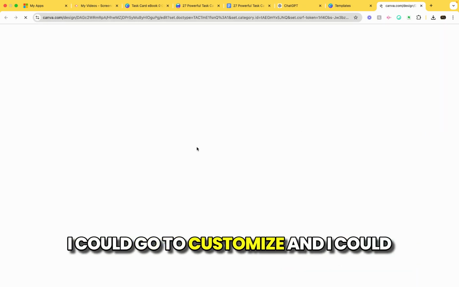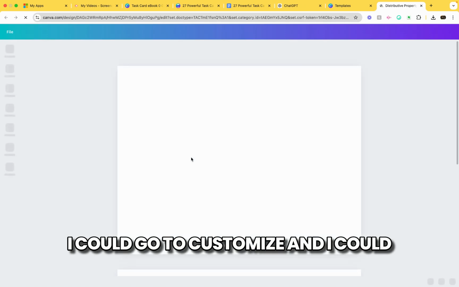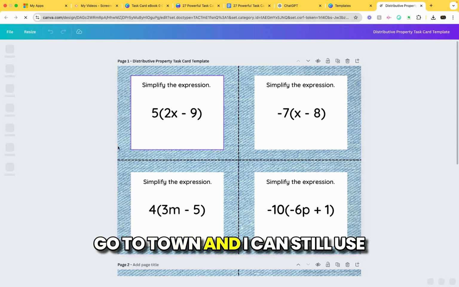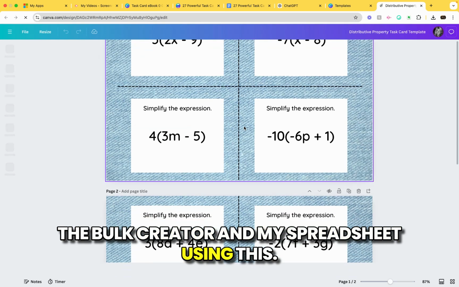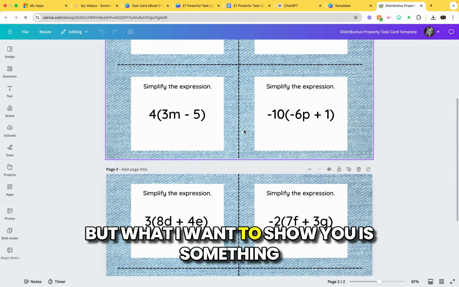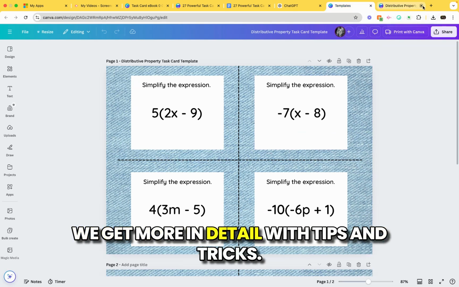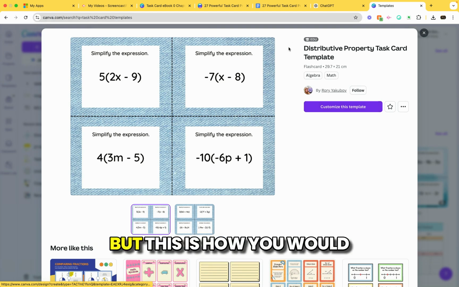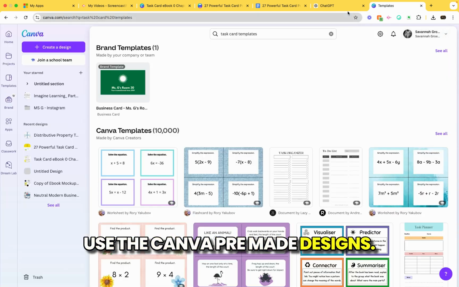I could go to customize, and I could go to town, and I can still use the bulk creator and my spreadsheet using this. But what I want to show you is something far better, and I'll do that later on when we get more in detail with tips and tricks. But this is how you would use the Canva pre-made designs.